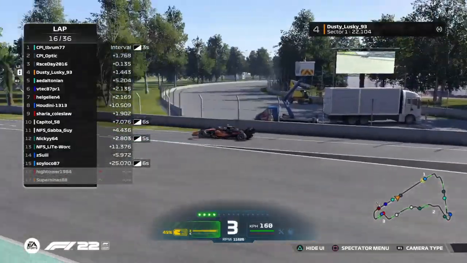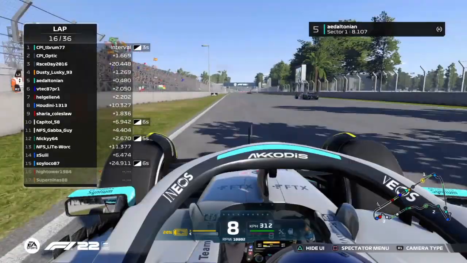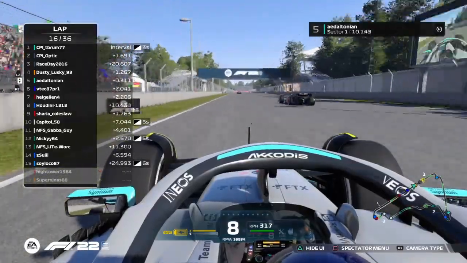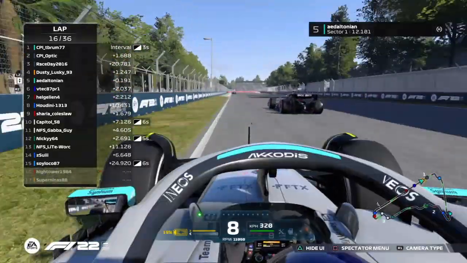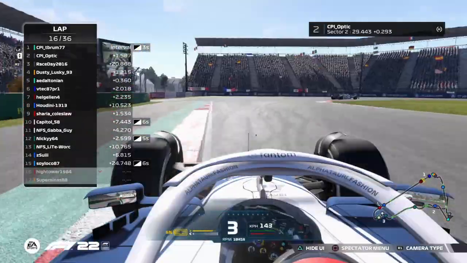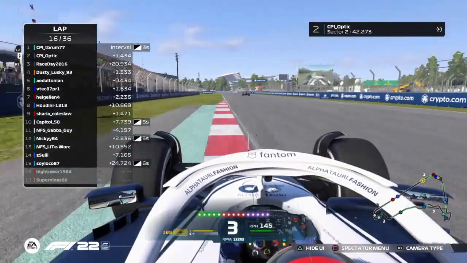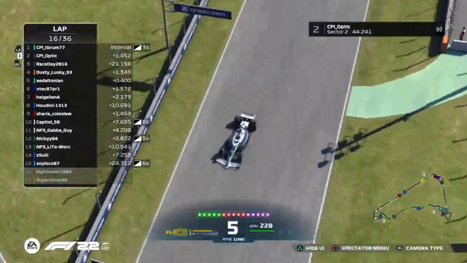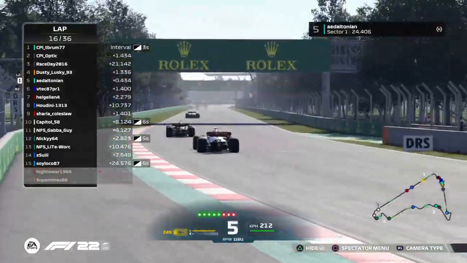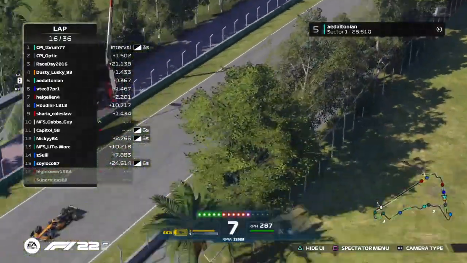Sorry, perhaps with the lighting, it made me believe he was on mediums. However, Adaltonian now is trying to find his way past Dusty Lusky on the left side. Does he have it? No, it doesn't look like he has. So CPI Optics stayed out. Bit of a wiggle there. He's got himself 1.5 seconds back to CPI T-Brum in the lead.